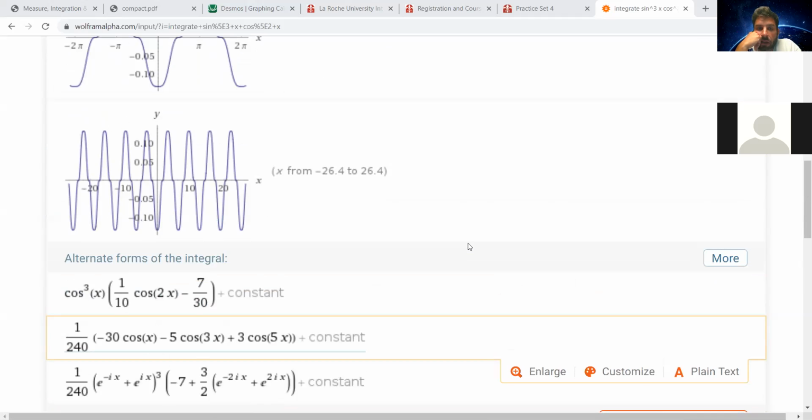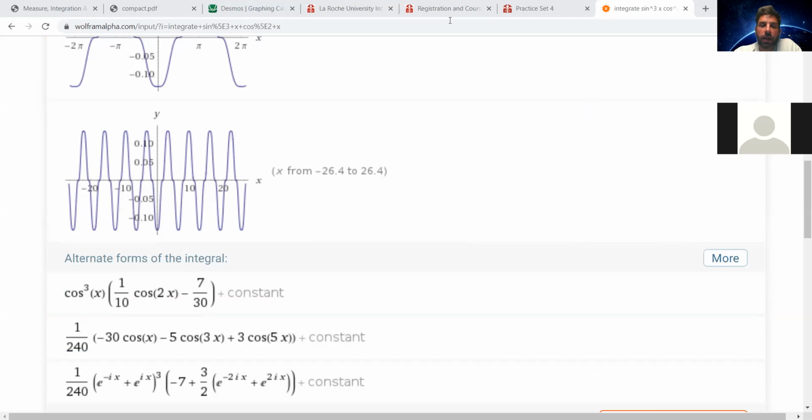So let me make the moral of this little interjection. There's nothing wrong with using technology. There's nothing wrong with using software, but you gotta understand what you're doing and what you're writing down. And also, you have to keep in mind that just because your answer varies from what you find on the computer, that doesn't mean you're wrong. It just means you might be writing your answer in a different form. Hopefully that makes sense.